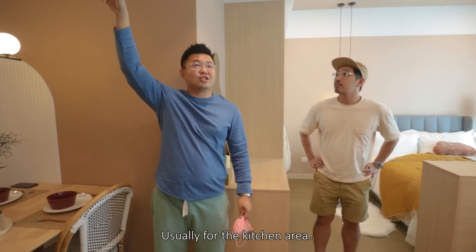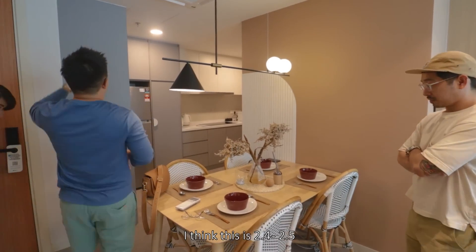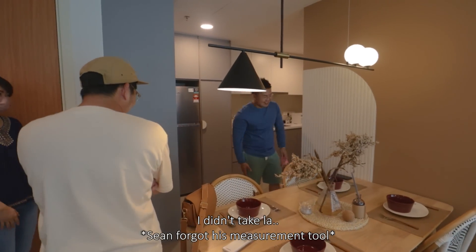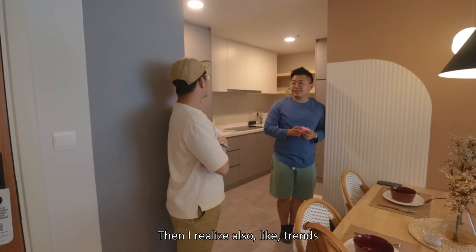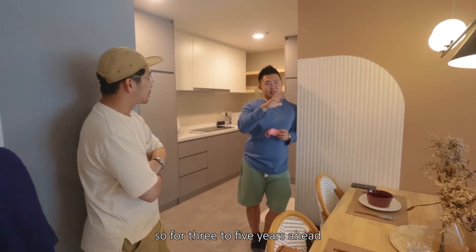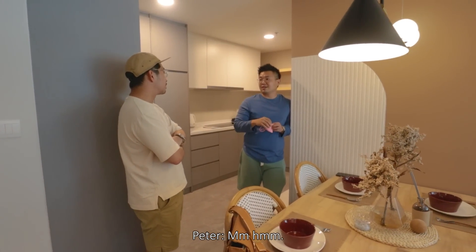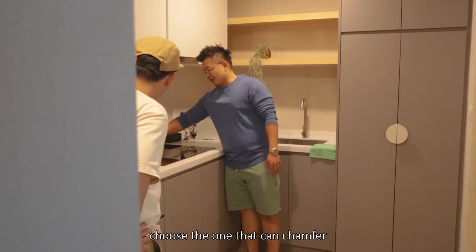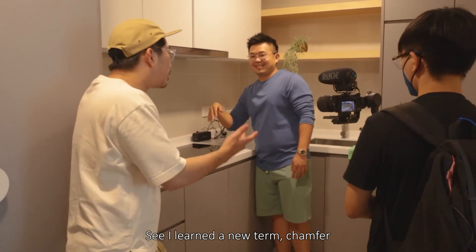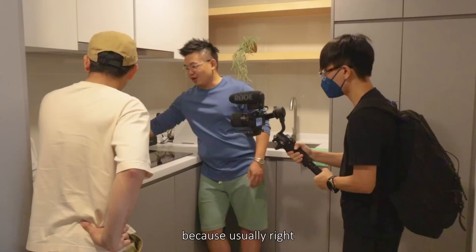Something to pay attention to is ceiling height. There's a drop in ceiling usually for the kitchen area because of piping, aircon, or downpipes — they all take up space. This is about 2.4 to 2.5 meters. Lead designers always look at fashion three to five years ahead — they think organic shapes will take over, so ID treatments stay relevant even three to five years later. A tip: if you do the gym, choose tiles that can chamfer the backsplash. This chamfering makes things easier to clean because that corner is always the problem spot.